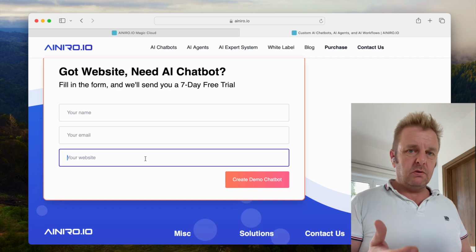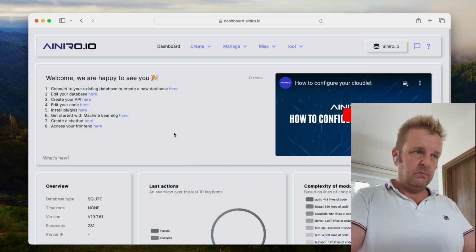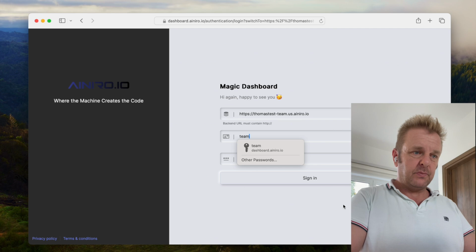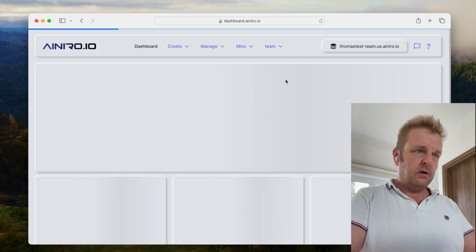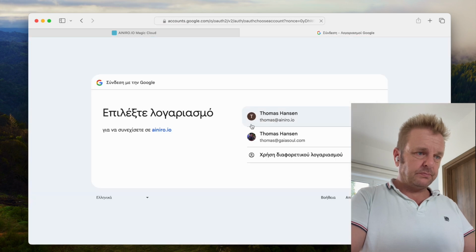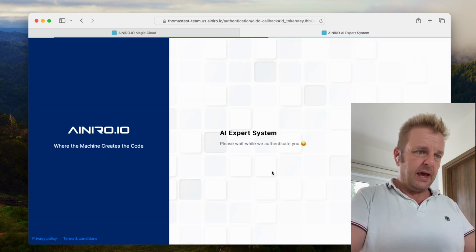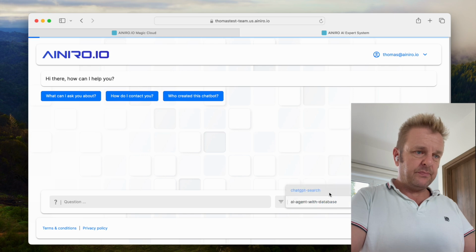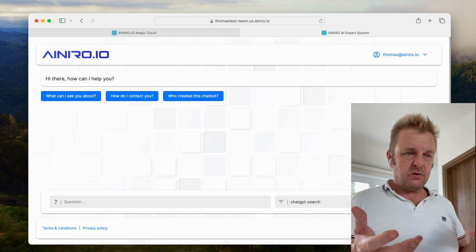So what I'm going to do in this video, I'm going to use my Thomas Test Cloudlet, which contains this AI agent type called ChatGPT search.